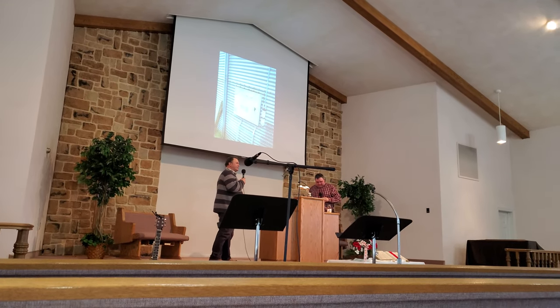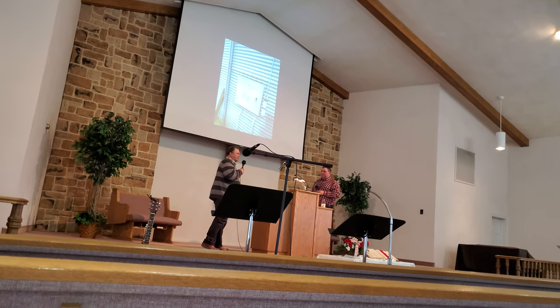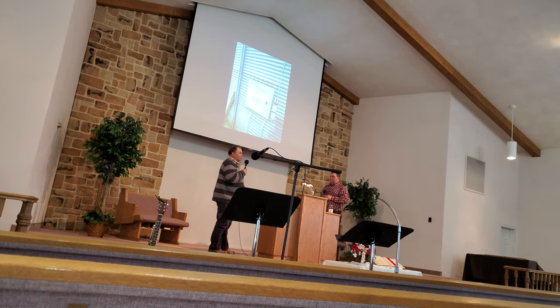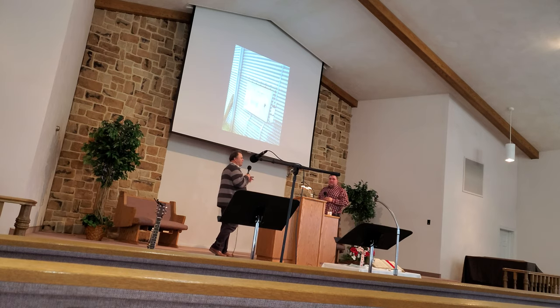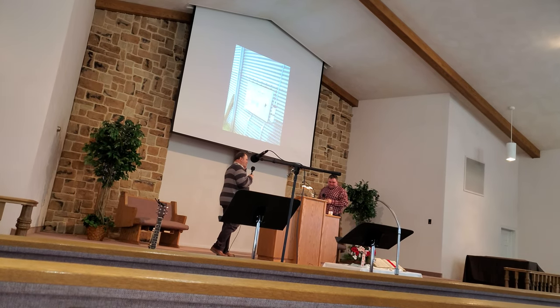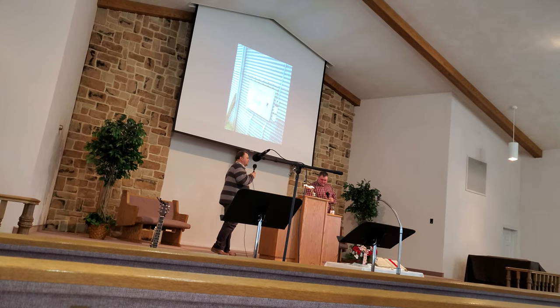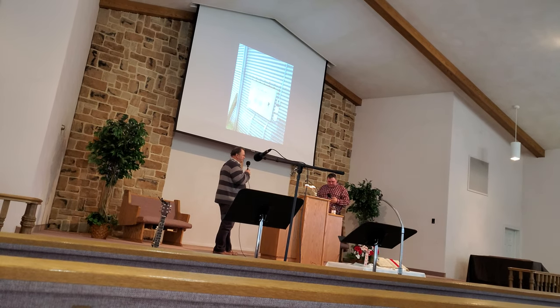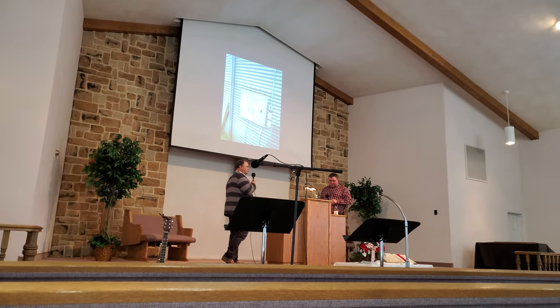Sitting here thinking — 12 years ago now — but we had actually moved to that farm in '95. So we had been on that farm for 12 years. You can kind of see where we were headed, what we were trying to accomplish. We were 12 years into being on this farm and getting set up in the grain business.